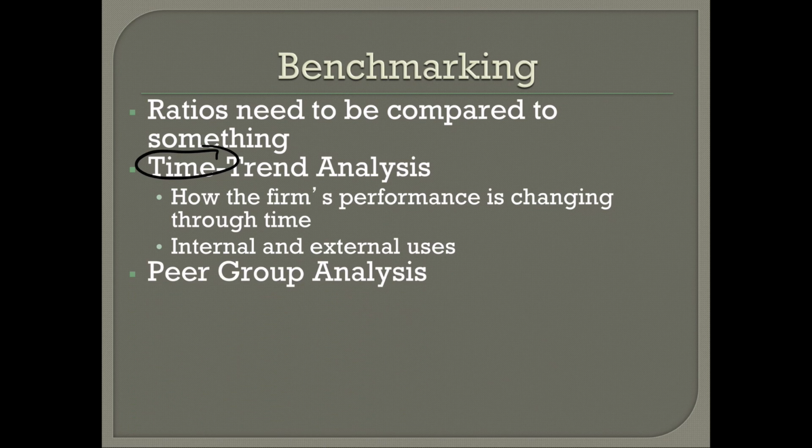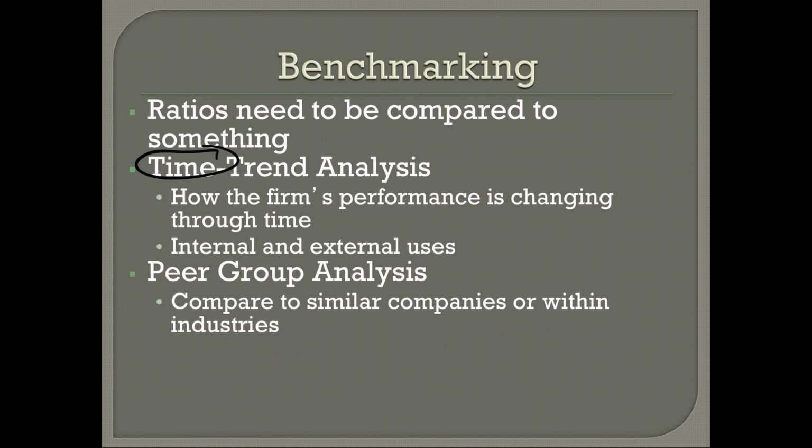Another type of benchmarking is what is called a peer group analysis. With a peer group analysis, you are identifying firms in similar markets that have similar assets and operate in similar ways, similar size. How do I know who a company's similar firms or competitors are? Well, there are two different codes that companies are provided. One is the Standard Industrial Classification Code, the SIC code, and then you also have the NAICS code, the North American Industry Classification System. Basically, these group peers within the same industries together, so you are better able to analyze companies within the same industry and their main competitors.